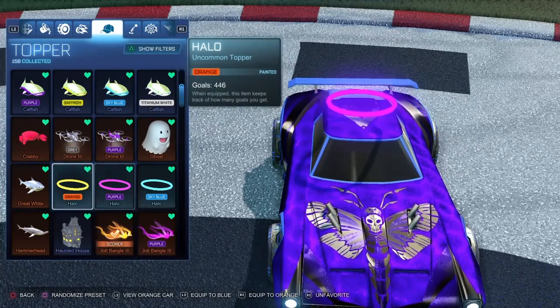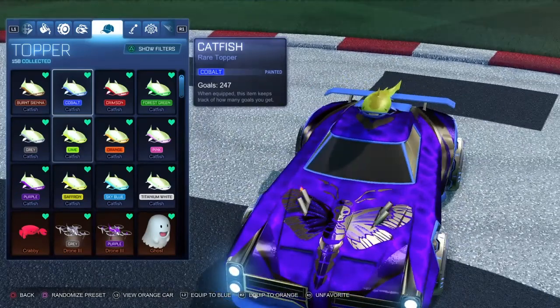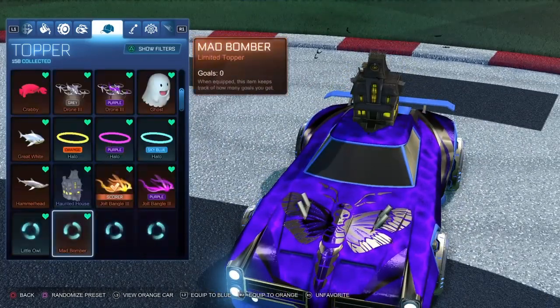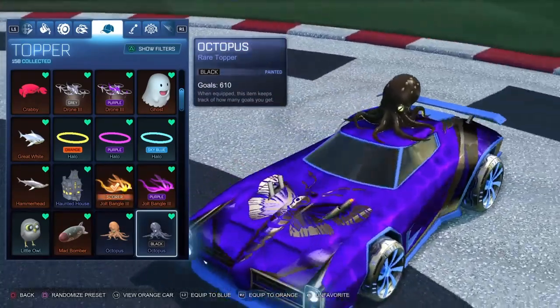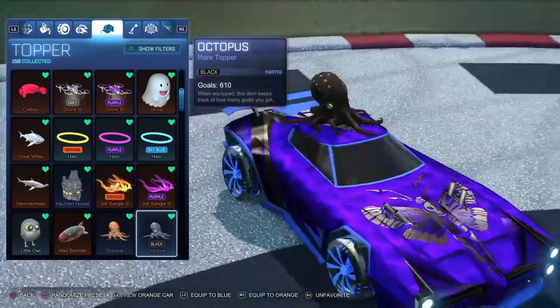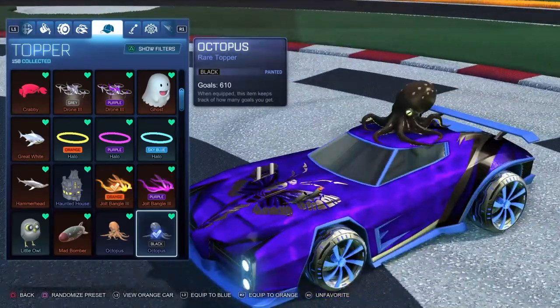This one, again, really tough. I put a Black Octopus on there. Now, being honest, probably I should remove it. I don't think it's necessarily a suitable thing, but I don't mind the Black Octopus. I've used it quite a lot. I have the whole set, luckily, and I tend to leave it on there for now.